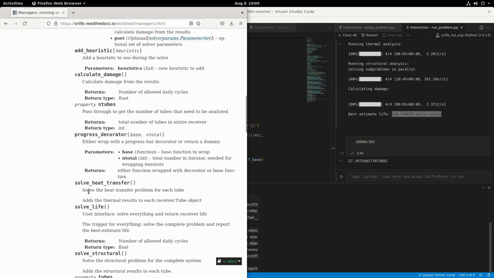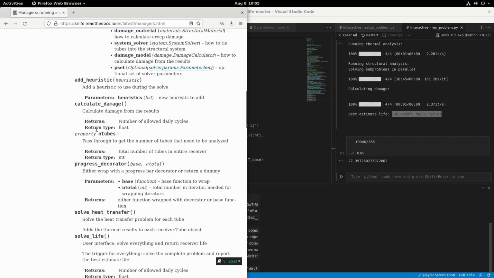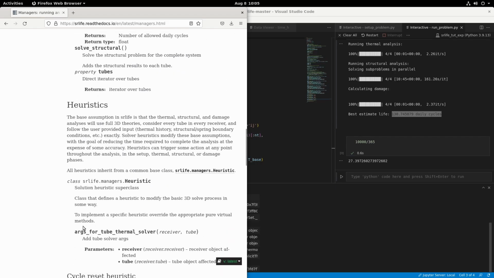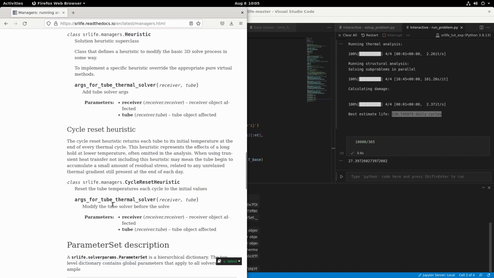So you can add a heuristic. One heuristic that is commonly added is the, let me scroll down for a little bit, cycle reset heuristic.